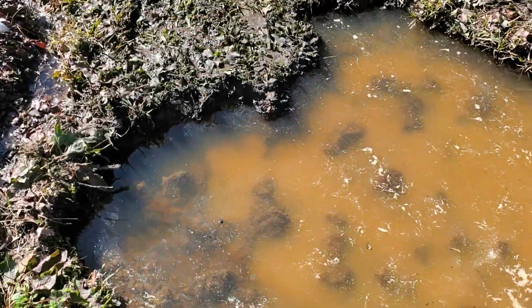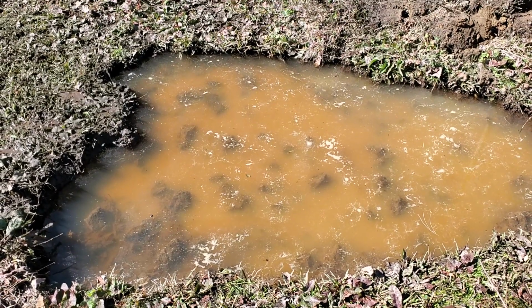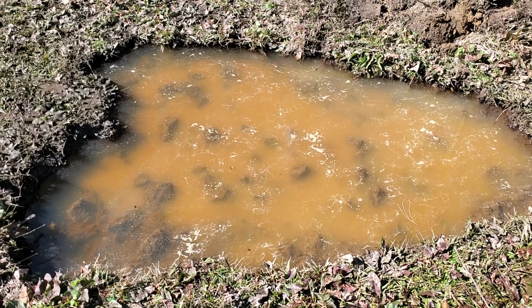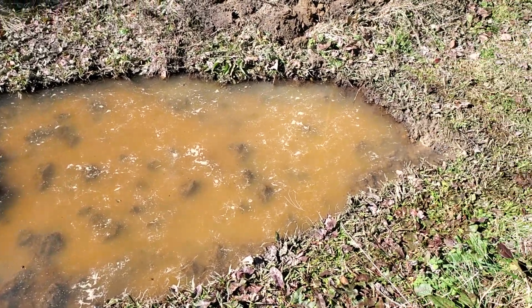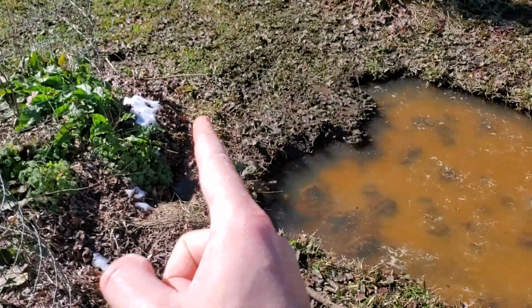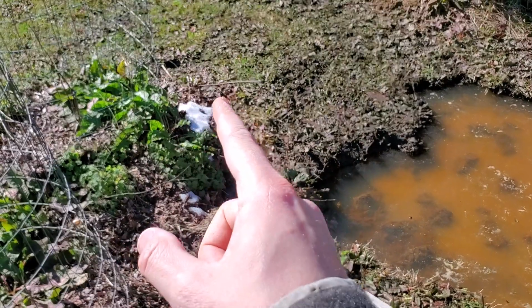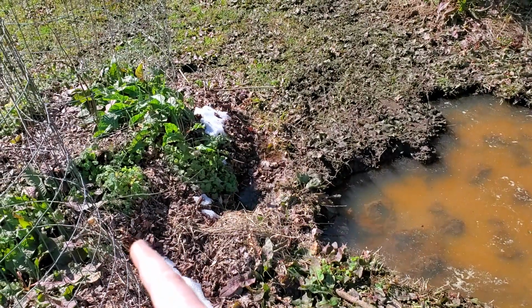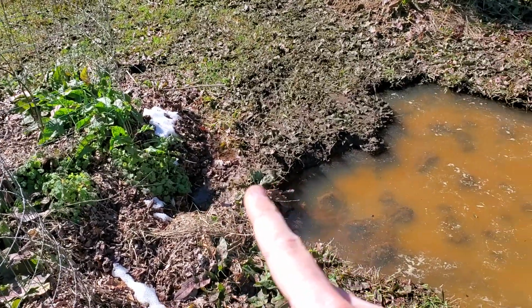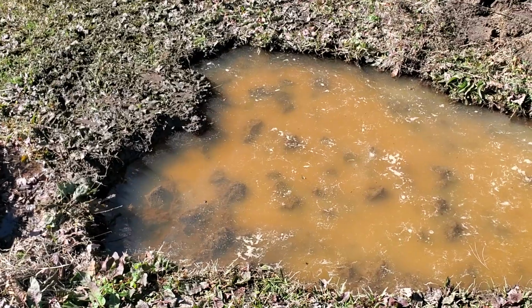So my plan for this one is to have it kind of a shallow pool for the most part. It may be 2 feet, 3 feet deep, maybe max, in the middle of it, and hoping to connect it. I'm trying to decide. I may have it connected to this from the edge of the pomegranates right there. I may have a little bit of soil filled in from the pomegranate, so that the water would collect in the pomegranates to the top, and then kind of flow over and into this pool to fill that up, after it's full, before it starts flowing into this.